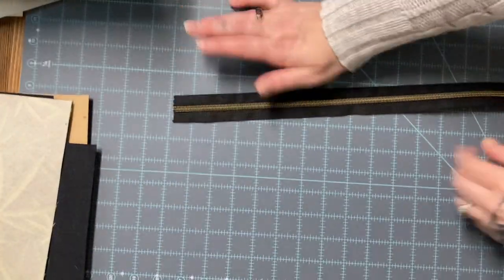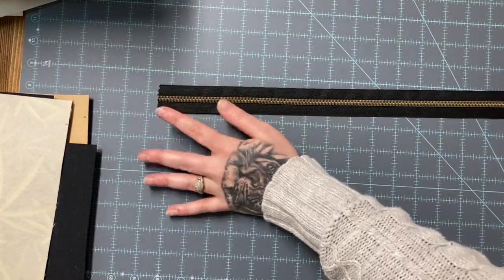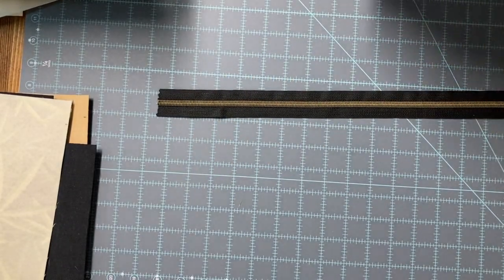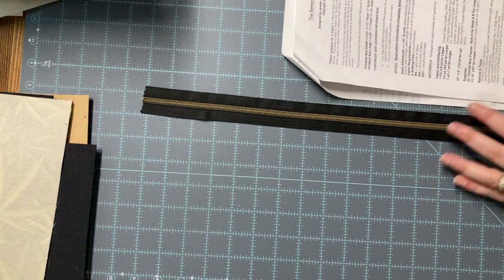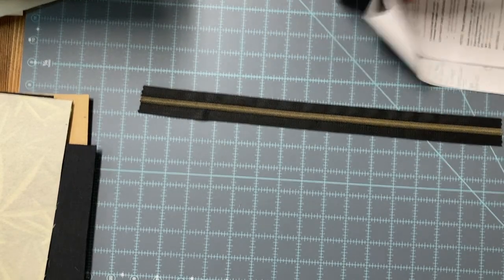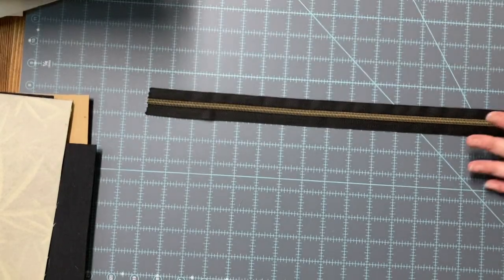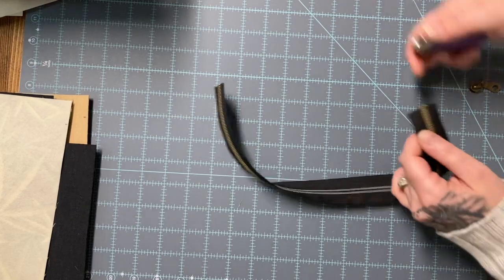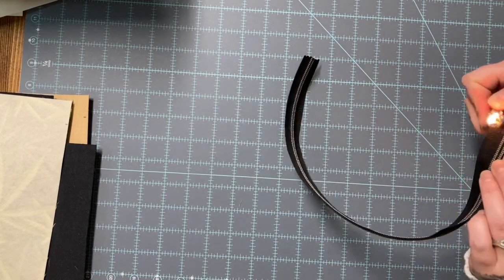and we need to work on our zipper. So I have a 16 inch cut of zipper. Let's see, the pattern calls for a 16 inch zipper. So there we go, nailed it. So I'm just gonna put my zipper head on. I'm gonna burn my zip tape first.